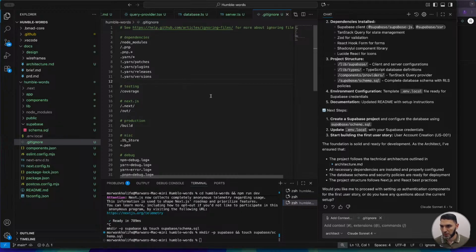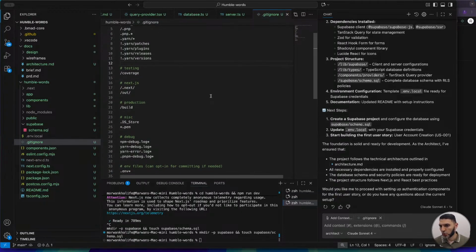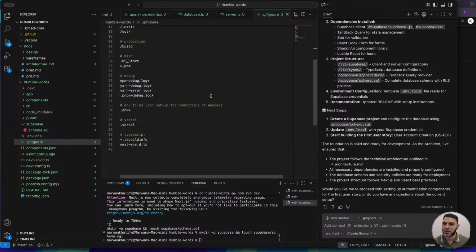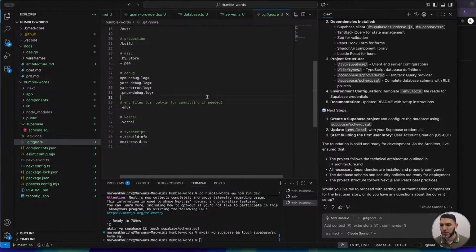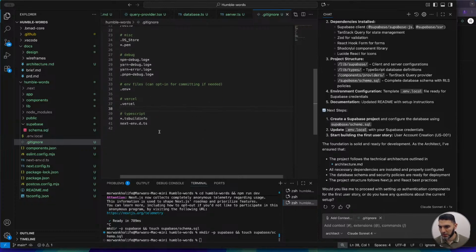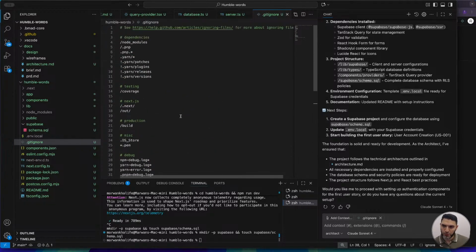So there are many files in here that are just to manage dependencies or just there for development purposes, right? And we don't need to publish these because it will depend on the environment where we'll be hosting these. So it's already keeping this up to date with all of the things that it's already building, to make sure that all of the things that we shouldn't be uploading to our repository as a part of the project build are excluded.